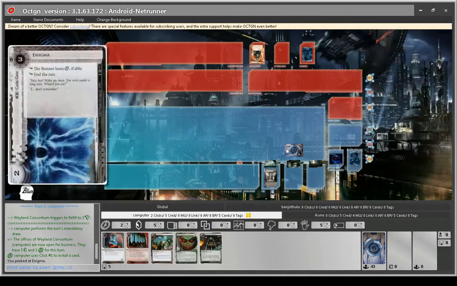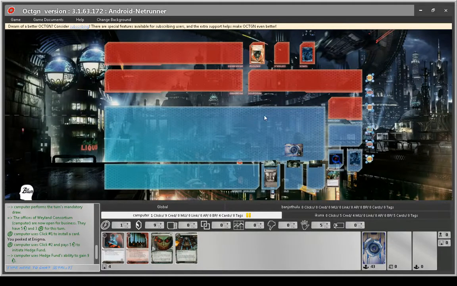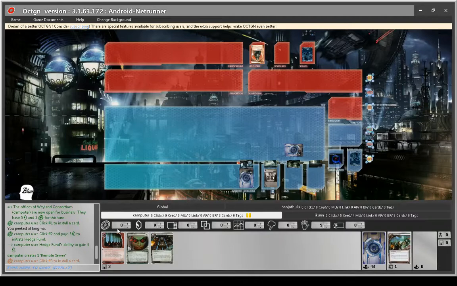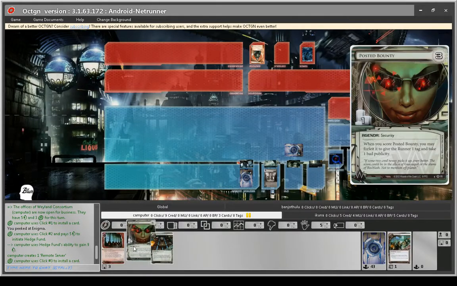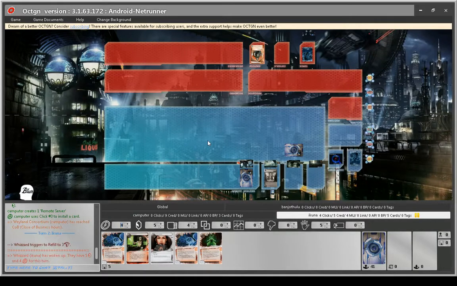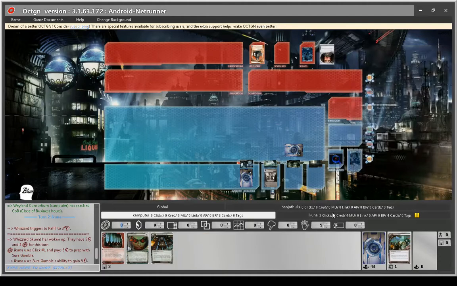So he put an Enigma. This is actually a very, very smart play from him. I wasn't expecting him to do it, but it was a very good play. The one problem is this makes this posted bounty very dangerous. He's going to lose the posted bounty most likely. And he's probably also going to have this Junebug get trashed.